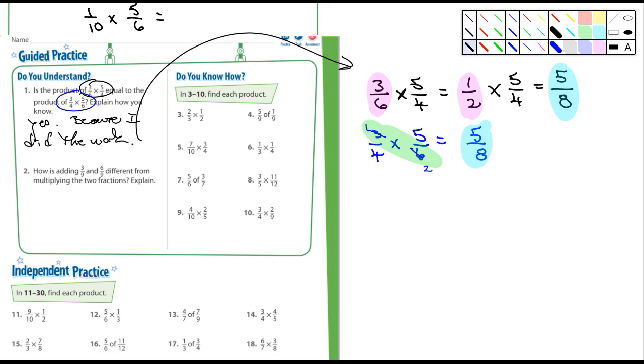Let's look at number eight here, for example. Three-fifths times eleven-twelfths. Can we do any cross-cancelling? Yeah, we sure can. How about the three and the twelve? So three goes into three once and three goes into twelve four times. Now we can just multiply straight across. What's one times eleven? Eleven. What's five times four? Twenty. So the answer to number eight is eleven over twenty. You guys should know how to do these.